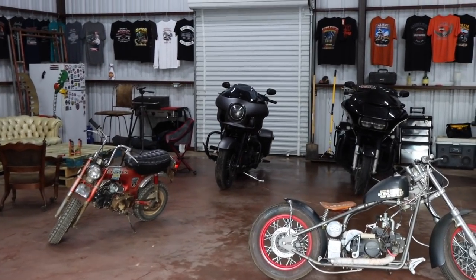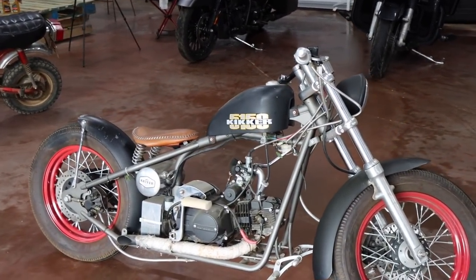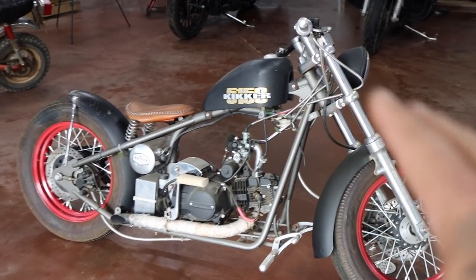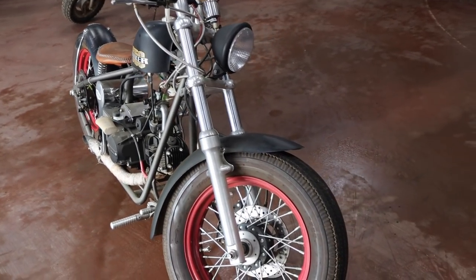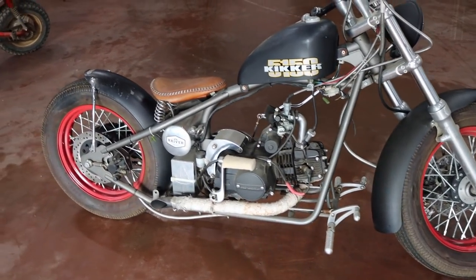Another reason I didn't want to do this video is I didn't want to seem boastful. I'm not boasting — this is just how I make my living. It's traveling, it's motorcycles, so like any good tradesman you've got tools in your tool belt to get the job done. Here we are inside my shop. The first bike is my Kicker 5150 — it's a little mini bike, not a big bike at all, just a lot of fun for banging around the campground on weekends.